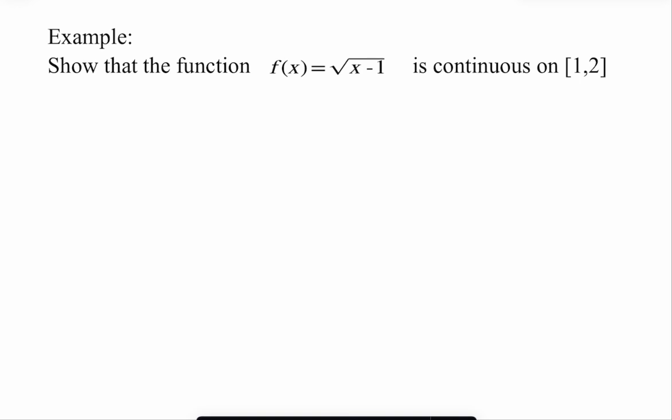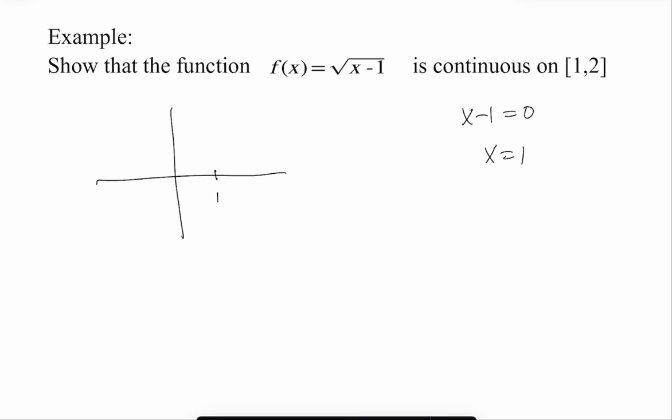So if it says to show that the function is continuous on the interval from 1 to 2, here's where this is something we can graph pretty easily. We know that the starting place of this function is where our inside, x minus 1, is equal to 0, or x equals 1. You should also recognize it's just taking the square root function and scooching it over to the right.